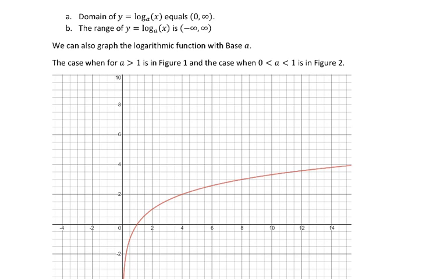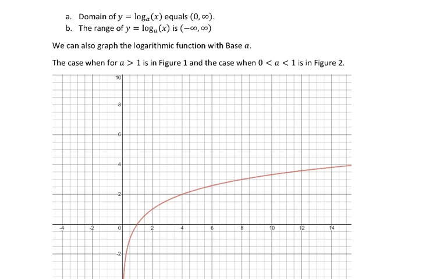So in this part now, we're going to look at some basic properties of the logarithm. We'll go a lot more into this in the next section, but a few of the properties I just want to point out. What I did point out through the definition, if you remember, is that whether the base is greater than 1 or positive and less than 1, in either case, you're going to have this. The domain is all positive real numbers, and the range is all real numbers.